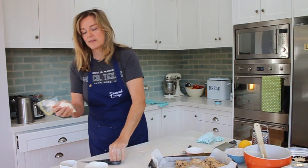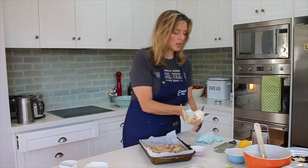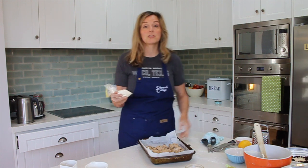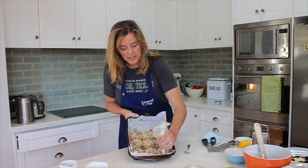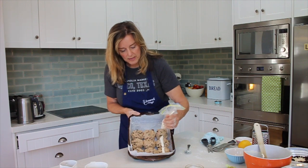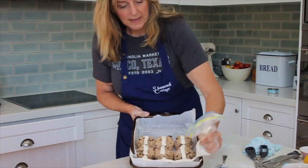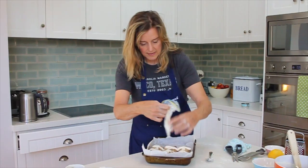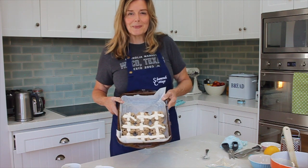We'll have to wash your hands as well, because a camera covered in paste would not be good. So then we're going to just snip off the corner of the bag, and you've got your own little piping bag there. Make sure you know where that bit of plastic goes, you don't want it in your hot cross scone. And then just slowly squeeze that. Can you see that, Alice? Pipe it across. So there we are. I'm going to put them in the oven and we'll see what happens.